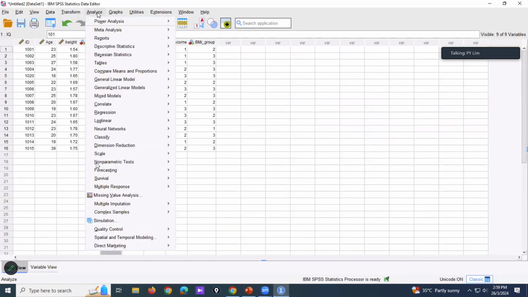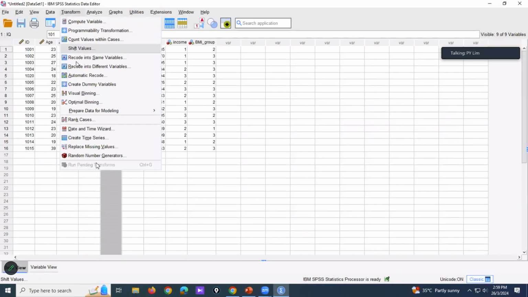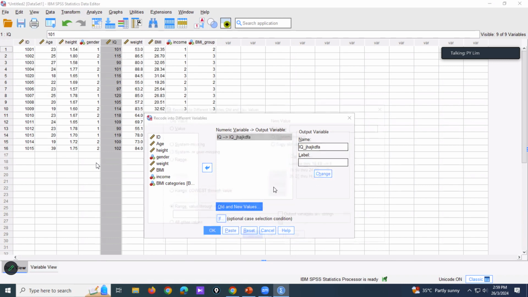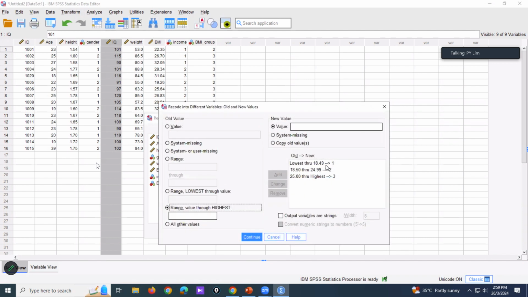Okay, so when you recode into different variables, you have to delete all the previous records first, or go in and out first, before you do the next. For example, now is IQ, I go into IQ. All the previous records, you have to remove all, then start.